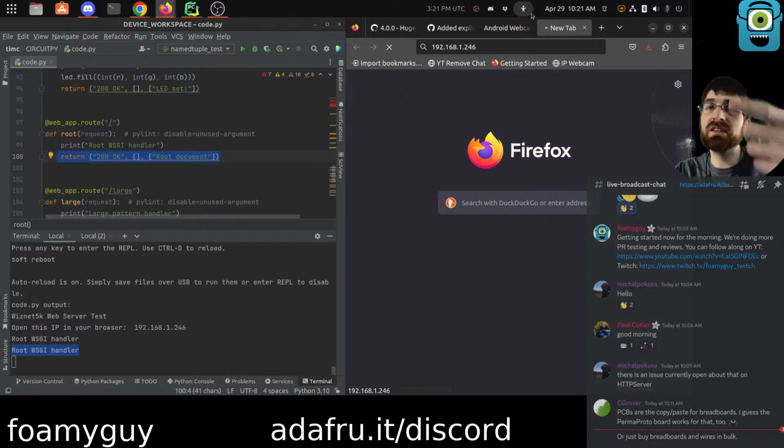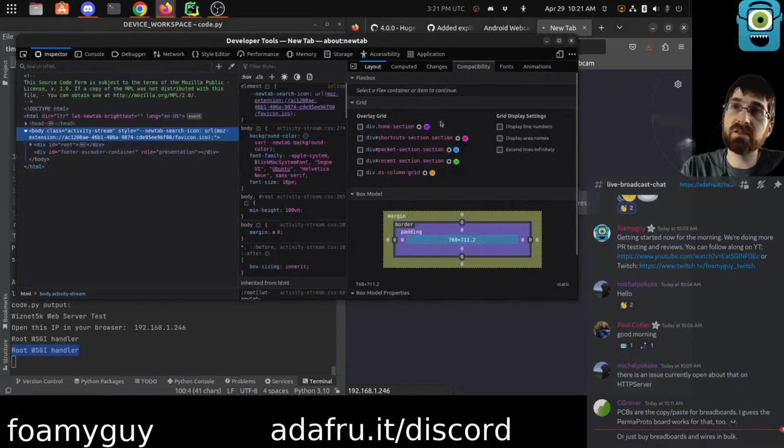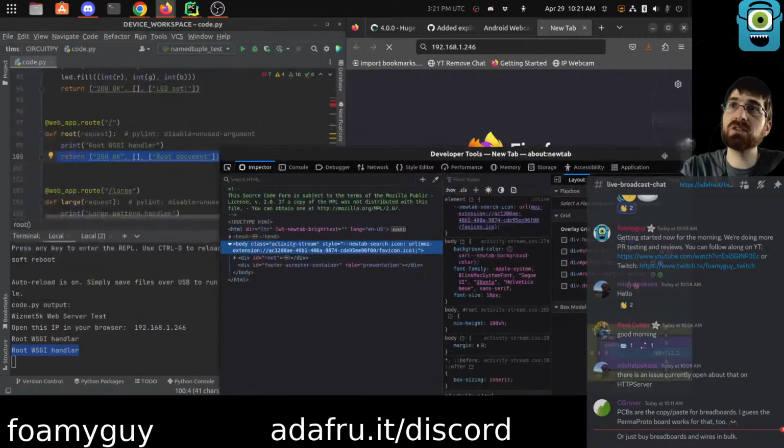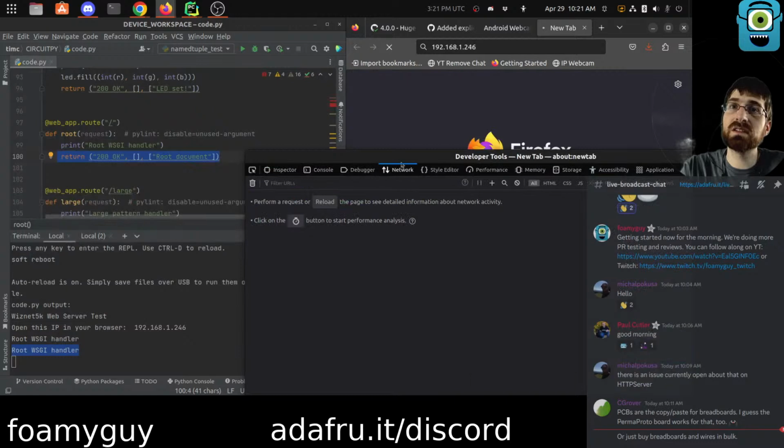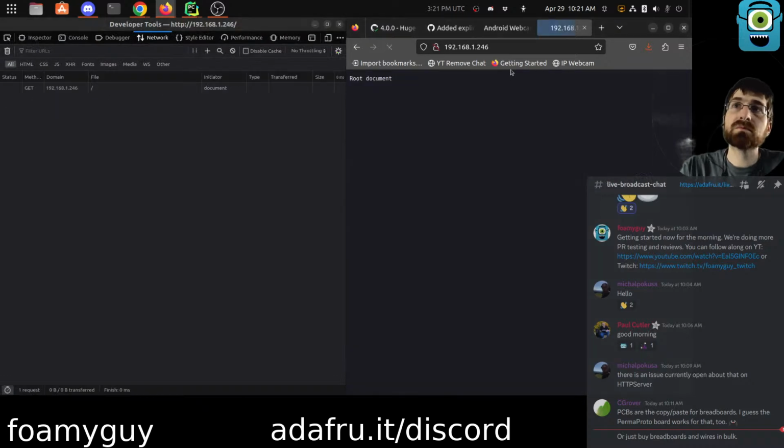So me entering fails, but the browser sending a request in anticipation of me doing it is succeeding? Seems really weird. Oh, it did succeed eventually. Wow, that took a minute, didn't it?